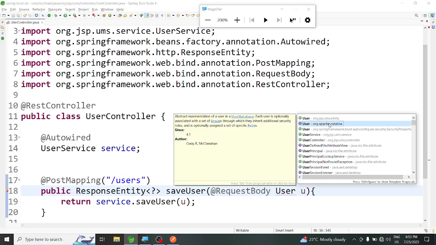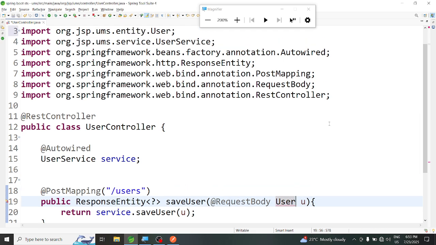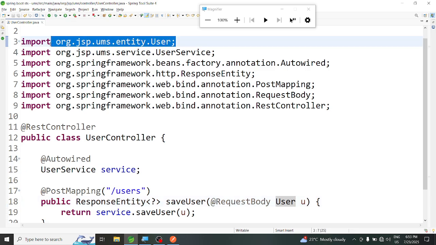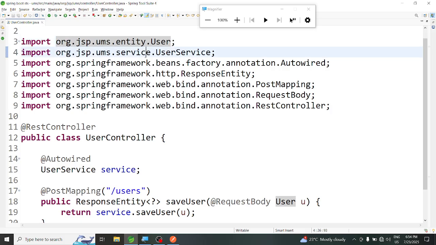It will add one. Okay? So you have to take this empty object only. Make sure your import statements are correct. Then only it works fine. Everywhere this user, you will make mistakes here only. 99% of the people are making the same mistake. What you should do: check the user object, the user class import statement. It should not be from the Catalina. Everywhere. Okay? That's the only thing.